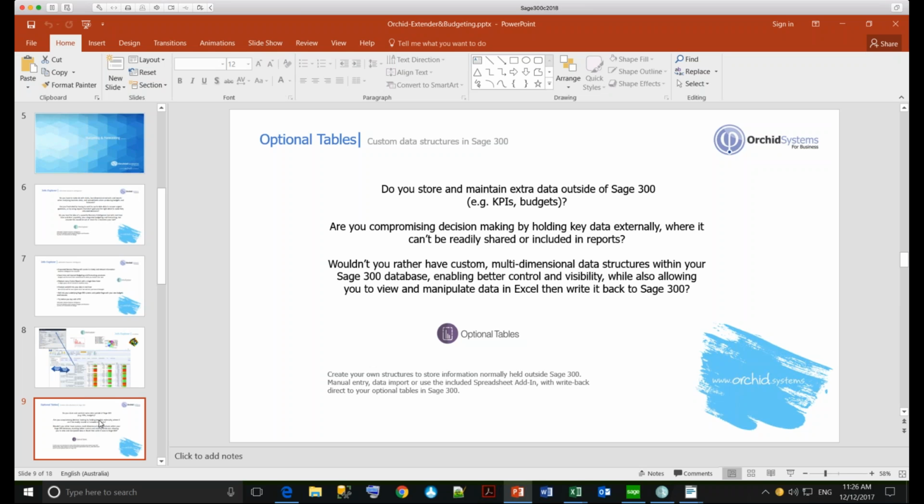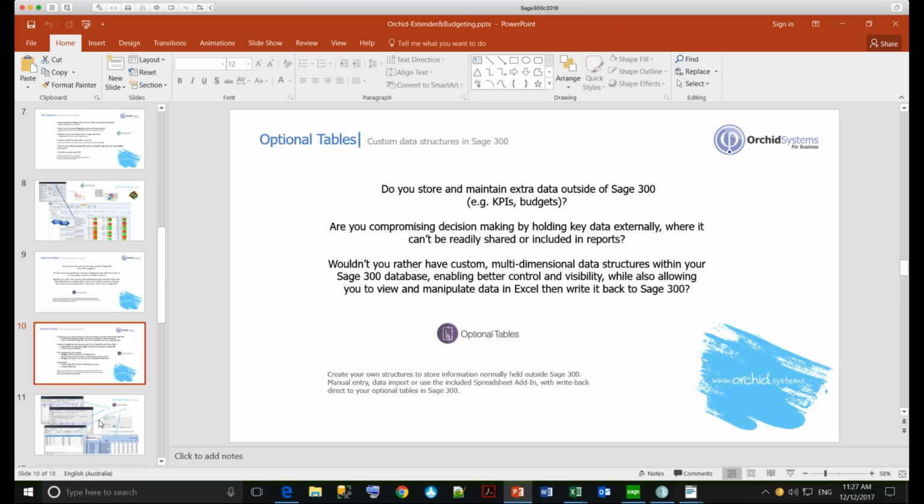You might want to keep some sort of budgeted value for your vendors and items, or perhaps just items in total. You do have the item forecast area in Sage 300, but if you wanted to keep more information rather than just a single forecast figure, like you wanted to keep track of the quantity as well and the cost as well, you could have an info set linked to items. Or perhaps you want to keep track of that information per sales rep or per location, any kind of breakdown that you have.